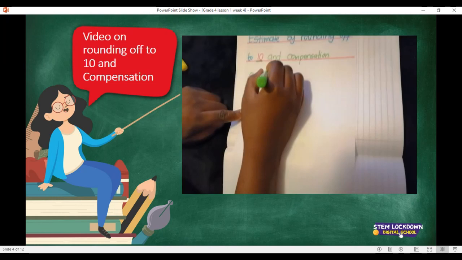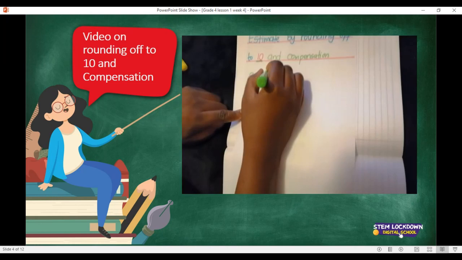Okay, let me continue because I'm still explaining the same thing on the next slide. Thank you. So now we're going to look at rounding off and examples of rounding off and compensation. So if you didn't see the video, it's fine. We're still going to do more examples. I'm sorry that the video got frozen on your side, even though it was playing on mine. It's fine. It's not a train smash.